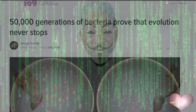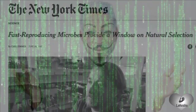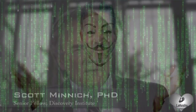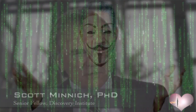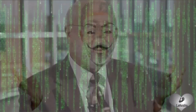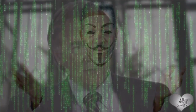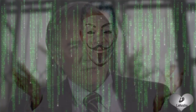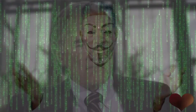Although often cited as providing evidence for Darwin's theory, Lenski's experiments are perhaps most revealing in what they haven't produced. We don't find a new protein with a new fold with a new function. By and large, these are deletions, insertions, rearrangements of information that's already present. He didn't see anything like the evolution of some new complex system like the flagellum. Nothing remotely like that. At some point, you're going to have to show that you have a gene with one function has now evolved into a gene with a different function, different protein folds, and we're still waiting.